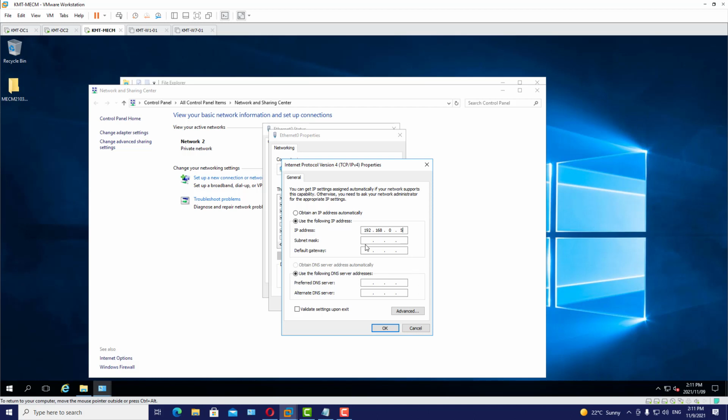The subnet mask is 255.255.255.0. Default gateway 192.168.0.1. The two DCs, DC1 and DC2, are 192.168.0.3 and 192.168.0.4.